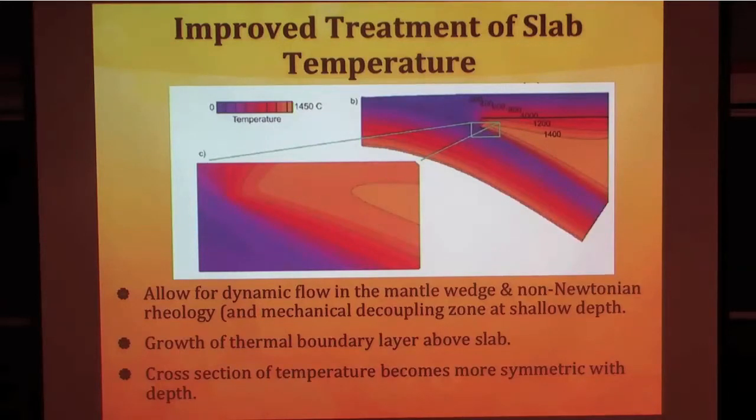In the transition zone, as you go deeper, it's still 400, 500 degrees. So the slabs are much colder than what was predicted from very early models that didn't take into account the thermal boundary layers on the sides of the slab. The problem with those earlier models is that they don't actually have the right mass, because if you're only heating the slab and not cooling the surroundings, you haven't conserved the mass from your slab. But it's still the upper half physically of the slab that could be seismogenic, could be cold.